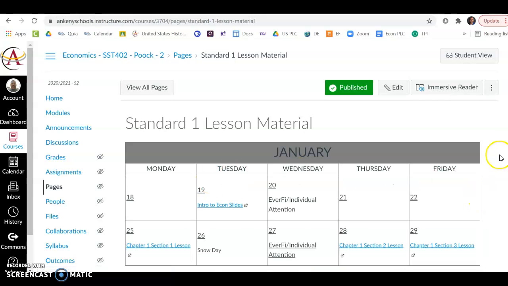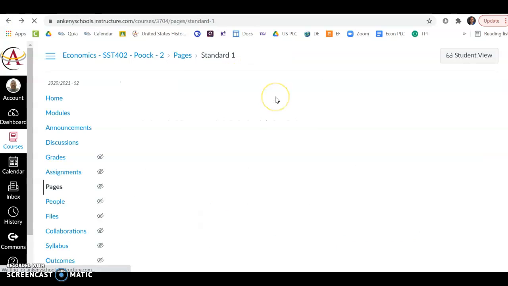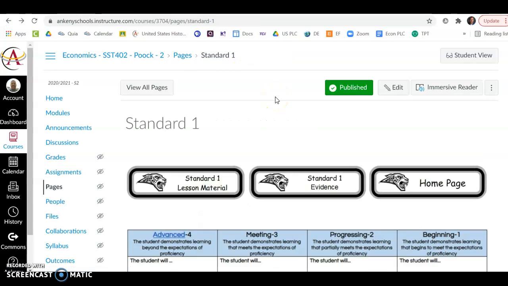So if you click on that, I organized it sort of in a calendar form. And then, for example, they can go back and review lessons. I might add videos or links to Quizlet, but I organized it based on when I taught the lesson and when we covered these things. So that's the part where I'm giving the students information.